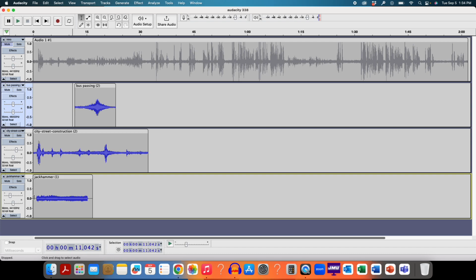Also notice too that at the beginning of this, there's a little flat line here. And at the end of it, there's another flat line. So listen to this. It takes a little bit for it to kick in, right? It has to go through all of this silence first, and at the end, we've got some more silence at the end of it too.